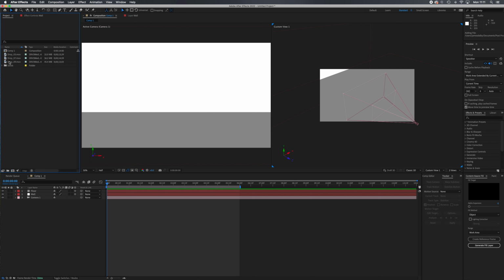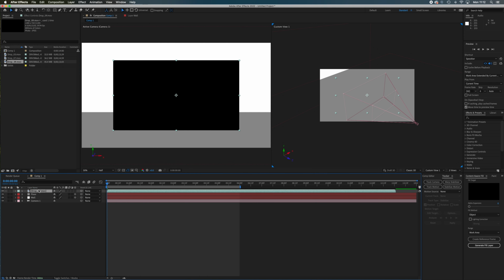So what we're going to do then is take our drop. So here's drop number 9, for example. And I'm going to pull this down and put it above the floor. And if we play it through, what you'll find is that it's basically an asset of some water and an ink drop which has been dropped into the water to create this kind of lovely evolving explosion look. You know what I mean, this sort of exploding ink drop evolving asset. Okay, and as you can see, it's very pretty.